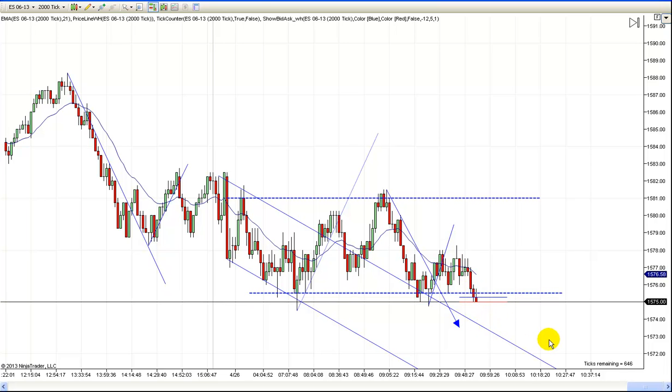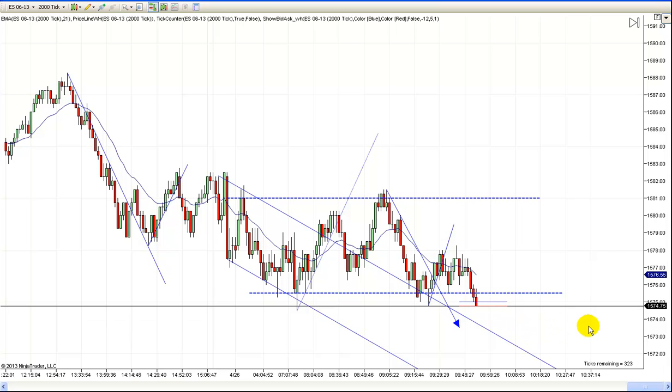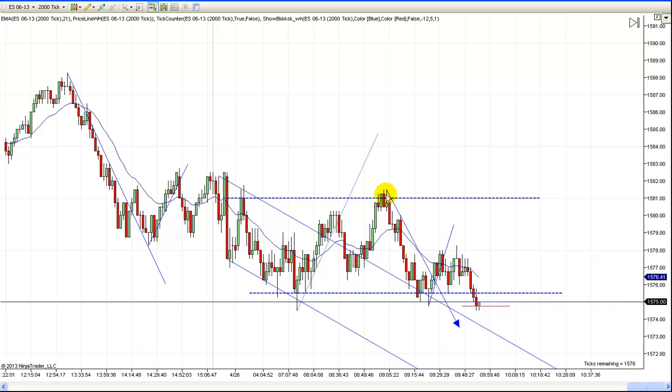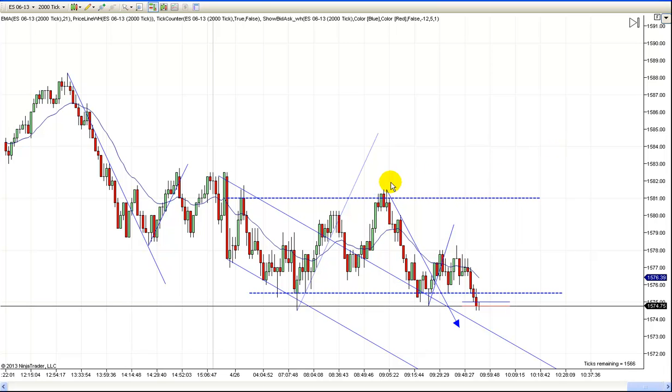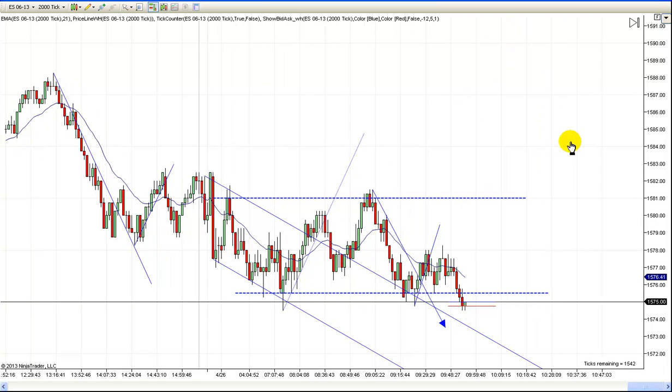It might still work, but it wouldn't have worked here, and it wouldn't have worked over here. You would have got trapped, and it would have bounced. I mean, if you want to hold through all that, that's great. It would have worked, but you never know when it's going to do this, and you don't want to hold through a big move like that, because it might rocket out and go the other way.